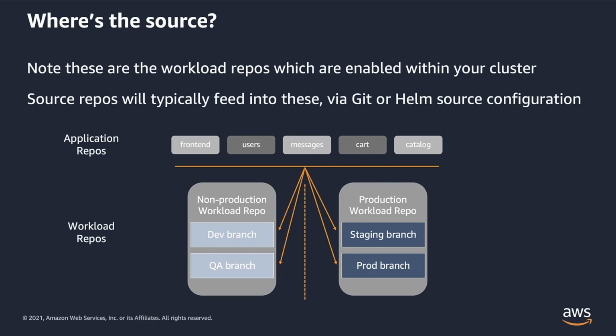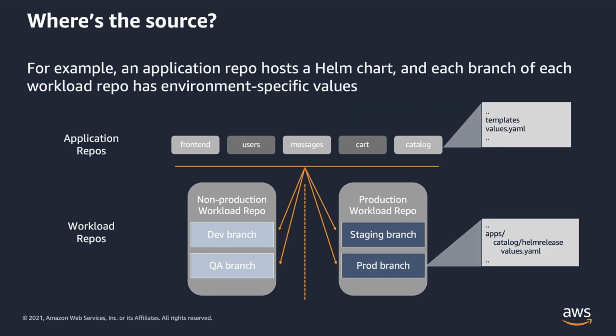So this is roughly what it looks like. Your application repos stay the same, and then you have your workload repos, which are separated between non-prod and prod, and may have multiple branches on each side of that line, if that makes sense. So you see the power here where, let's just zoom in on one thing, right? So the catalog service, maybe one of the aspects of this has a Helm chart. And the Helm chart has a template and some values. And now those values in the application repo are going to be suitable for maybe standing up a development environment or maybe just running a one-off test.